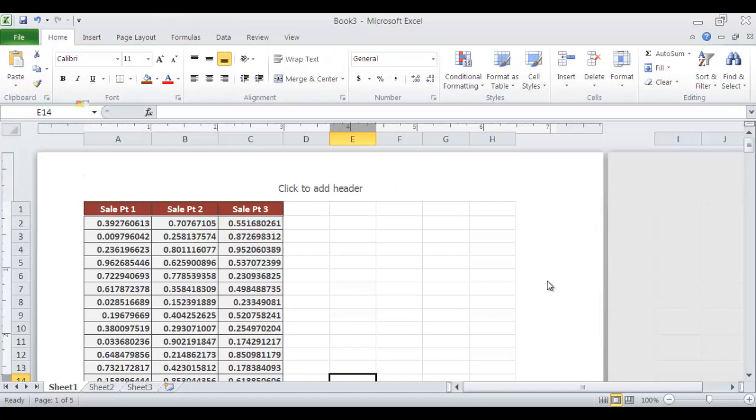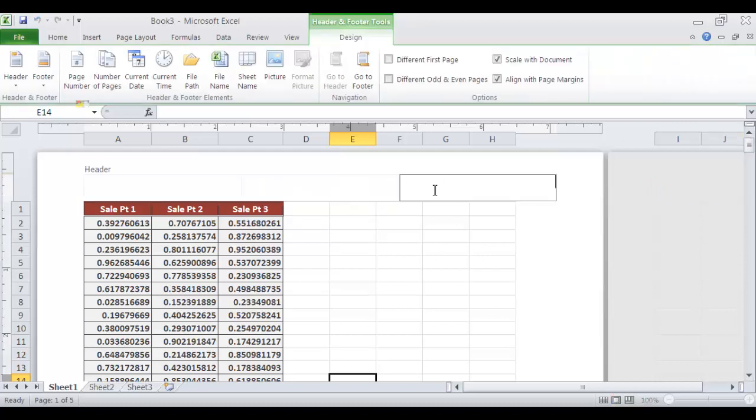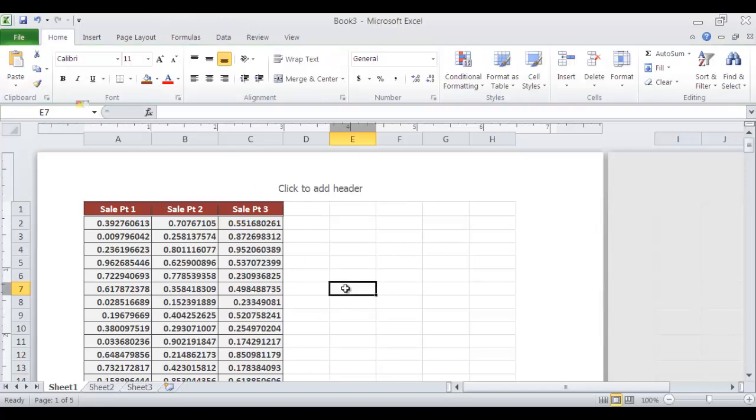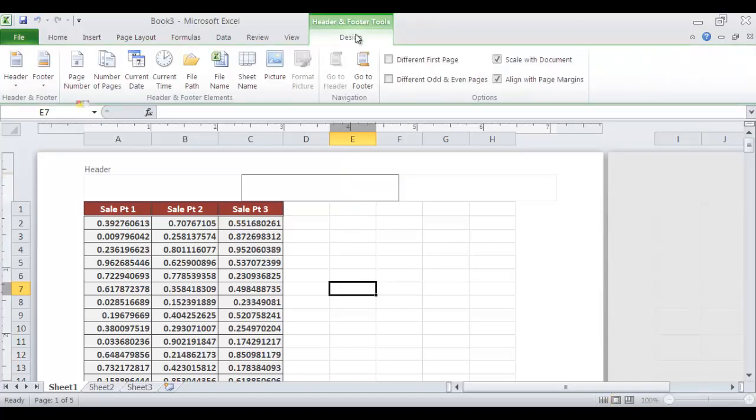Remember one thing, that these headers and footers are created according to the page adjustment, that is how your page would be printed once you print them, right? So you have this header. Now you have three different portions in your header depending upon your requirement. Once you click on this header, you see that the design tab appears, right? If you click anywhere else, the design tab just disappears, but once you click on the header and footer, the design tab appears. Inside the design tab you have these header and footer elements, and you can insert these elements.